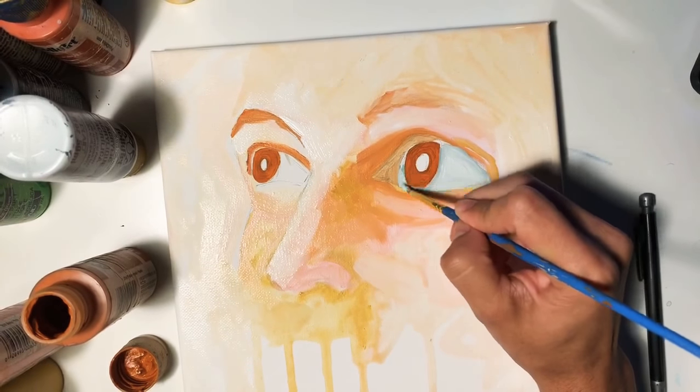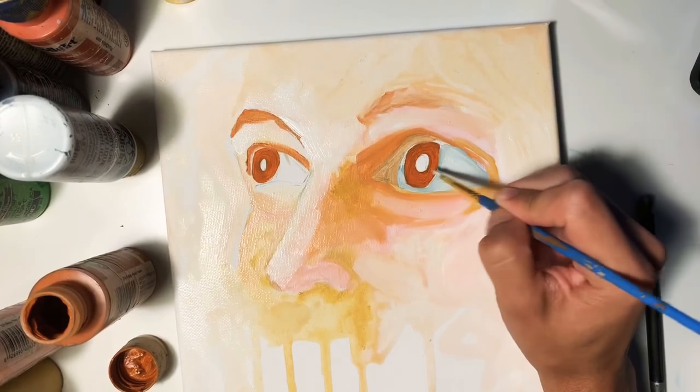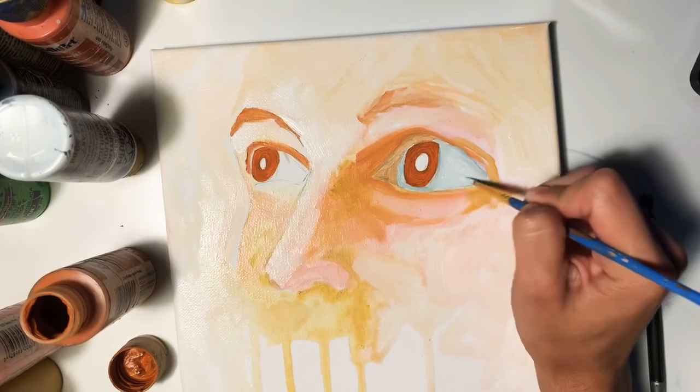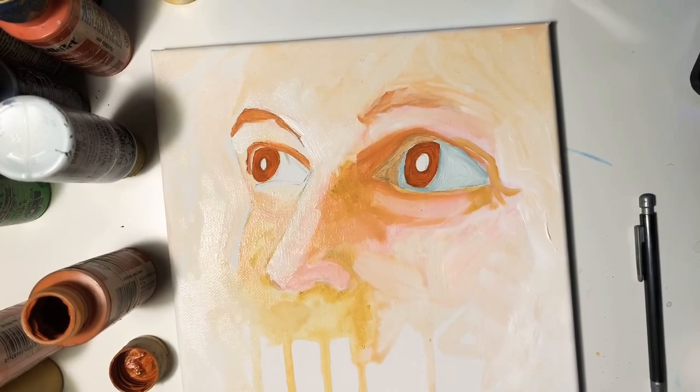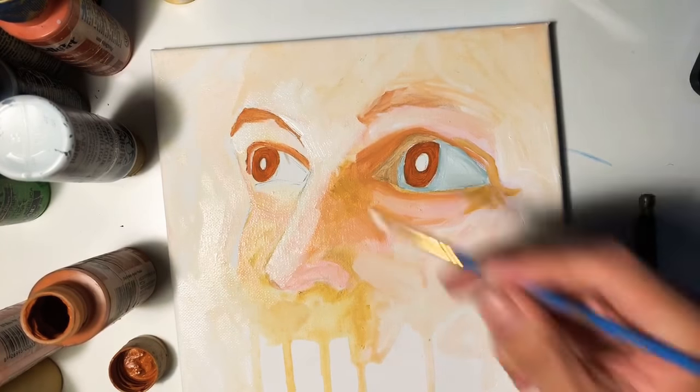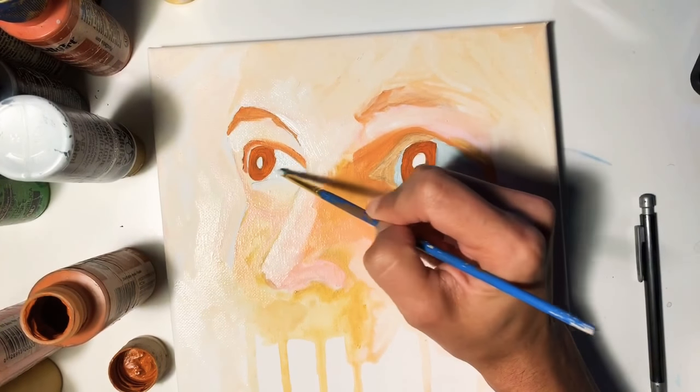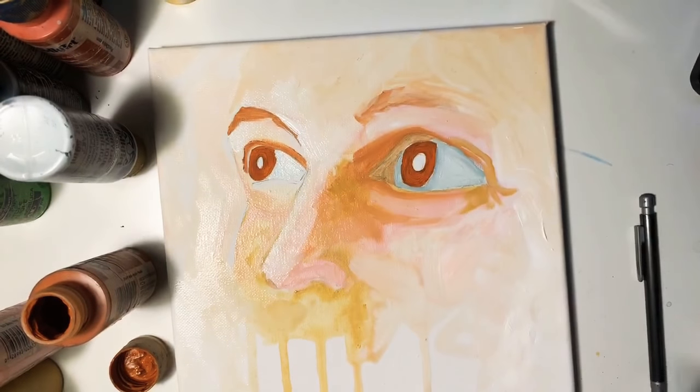So I'm just lightening it up. This one, same thing. It's about getting you a more comfortable shape every time.